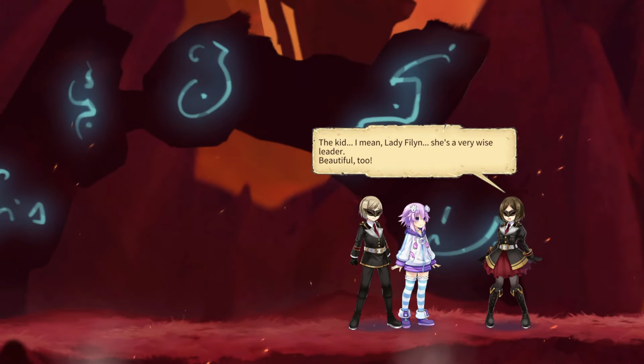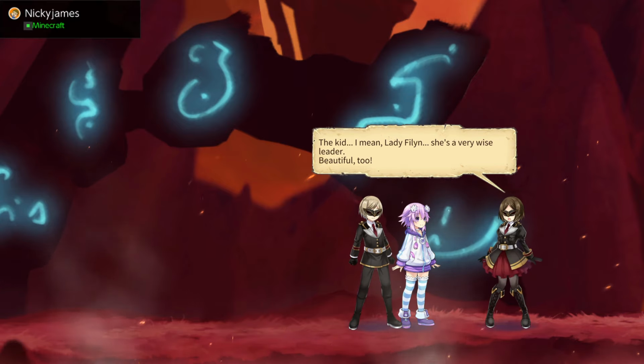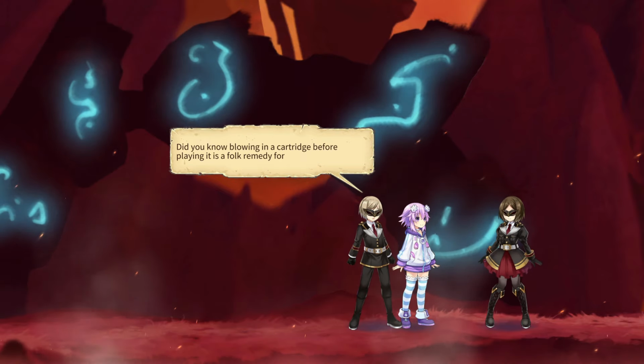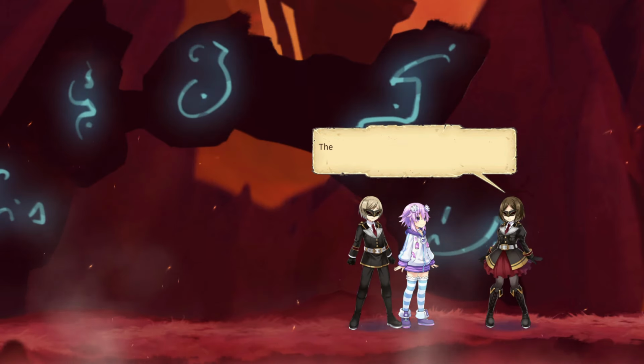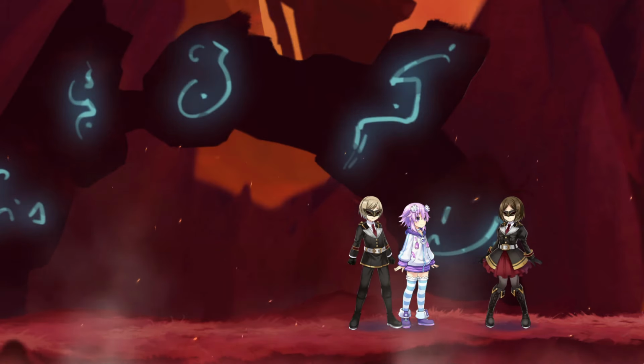The kid. I mean, Lady Fillin. She's a very wise leader. Beautiful, too. Did you know blowing into a cartridge before playing it is a folk remedy for bad luck? Pacing Gliss's 16 shot can destroy buildings instantly. Three Musketeers is too on the nose, isn't it? How about the gold third?